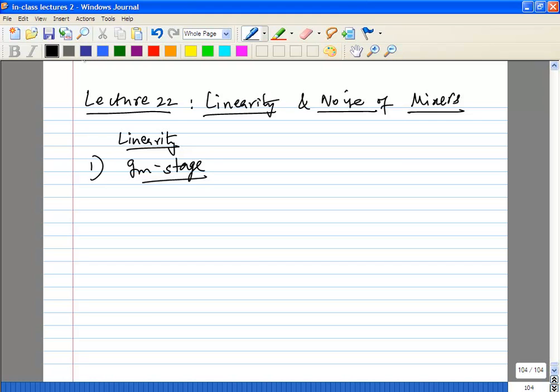You have area limitations, noise, power limitations, and so on. You can't use inductors, you have headroom limitations, you can't use resistors. So if you just have a simple GM stage, what can you do to improve the linearity? We know that increasing the current, increasing the overdrive, is the foolproof way of improving linearity. So that is something you can definitely do.